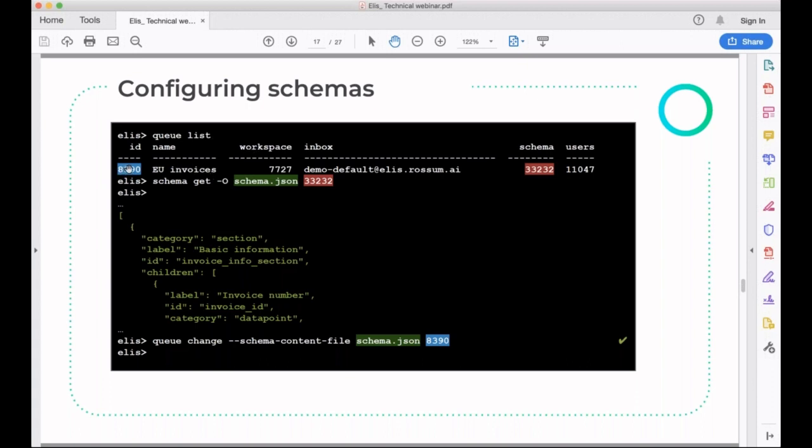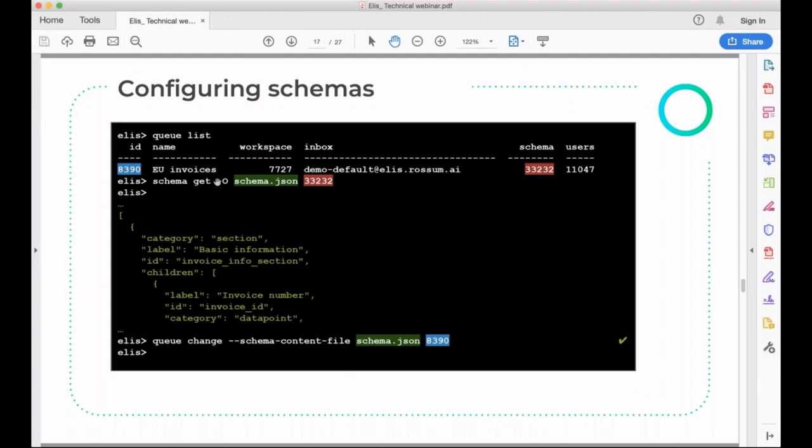Each object in Elis is identified by a unique numerical identifier, which is here in the ID column. The 8390 is the identifier of the queue we work with, and we can also see in the queue list that it also shows the schema ID. We'll also talk about the other columns in this list when we will be talking about configuring queues. But for now, this is all that's important for us.